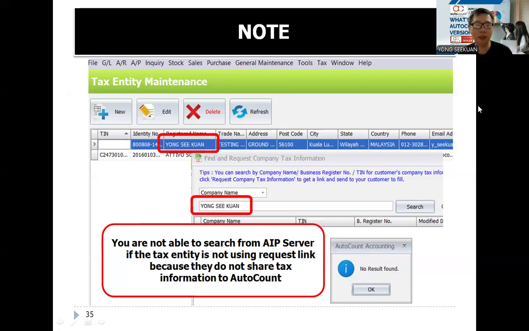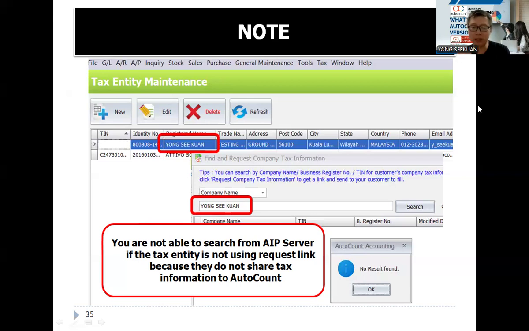What if your customer is not using AutoCount, maybe they're using SQL, UBS, or Master Account? Definitely you don't have this information on our server unless you send the request link and ask them to fill in, whether they want to share or not. Then they will share, and you can search. If you try to search, it will come out as no result found. So take note, only the get TIN number and request link can be searched from our server.